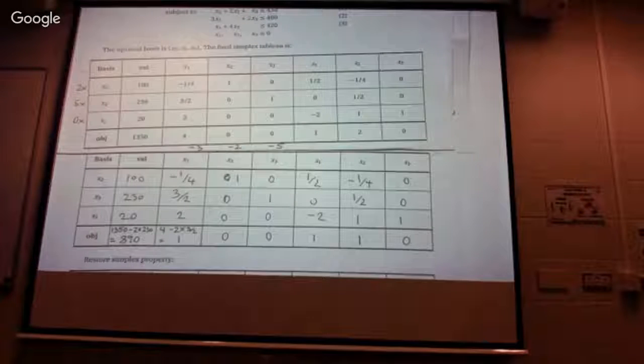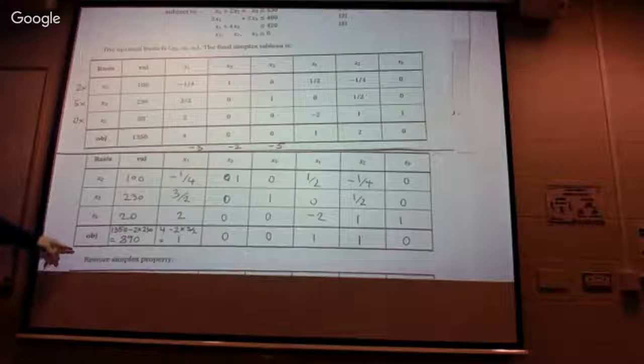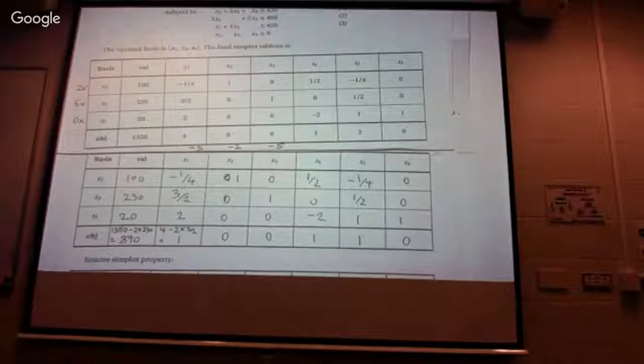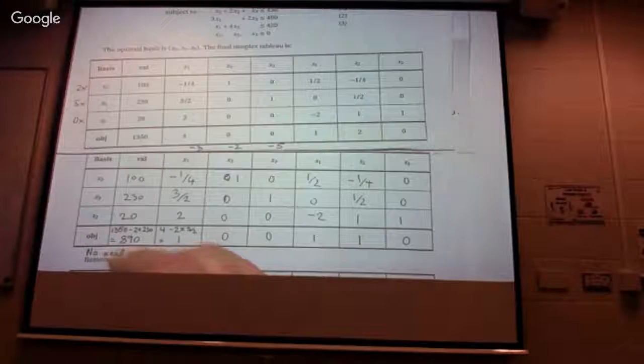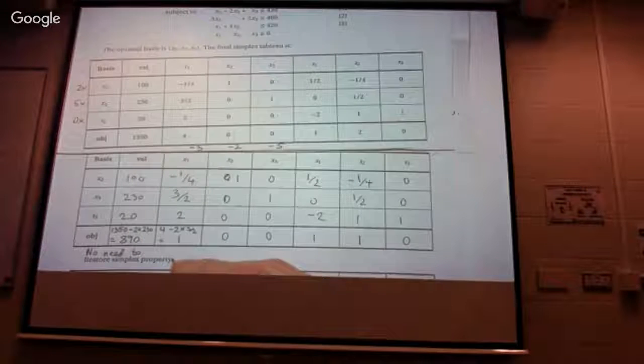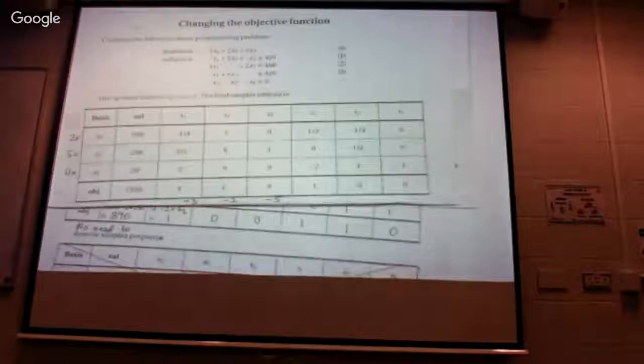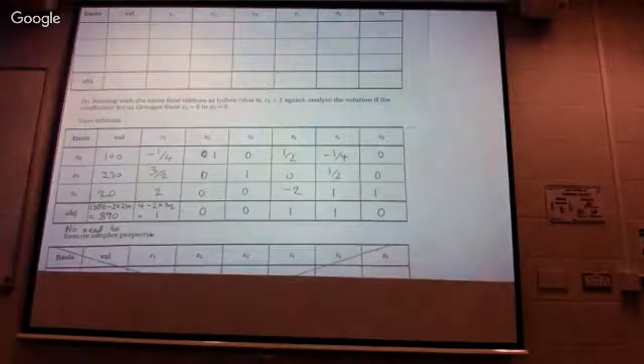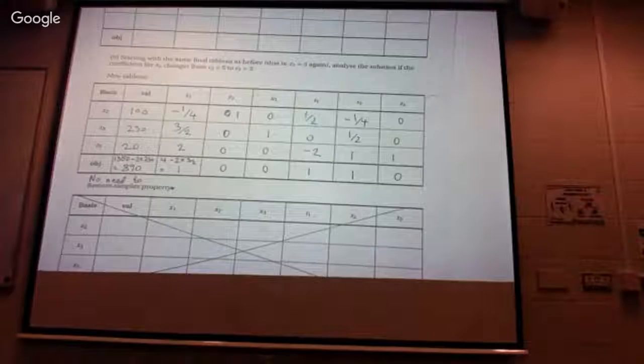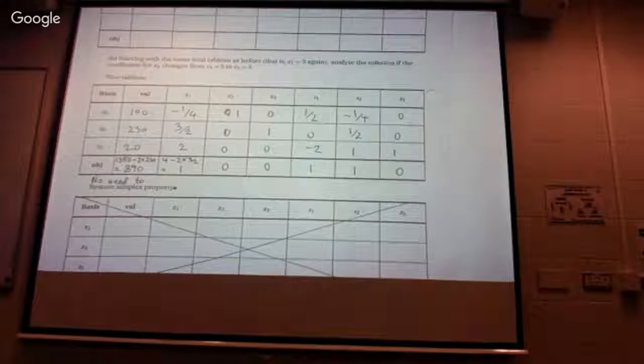It does that because it was ready for the method where you do it in 2 steps. But you asked for the one that does it in 1 step, so you don't need to restore simplex property. That's only needed if you do it in 2 steps, and you don't know how to do it in 2 steps now, so I won't tell you because you'd only get more confused than you already are, and you're already confused enough.